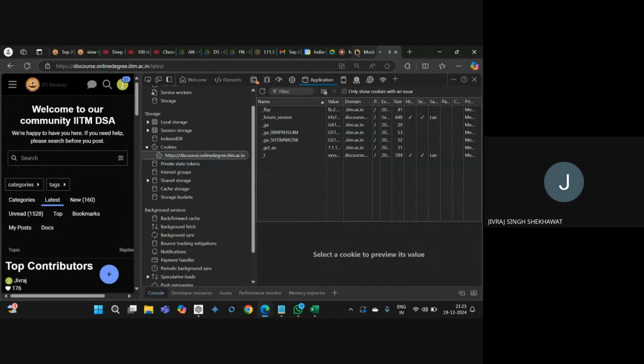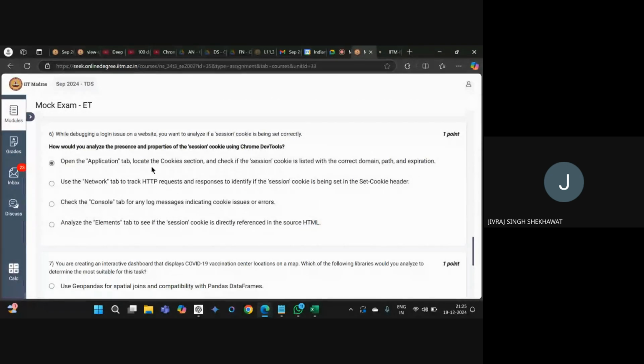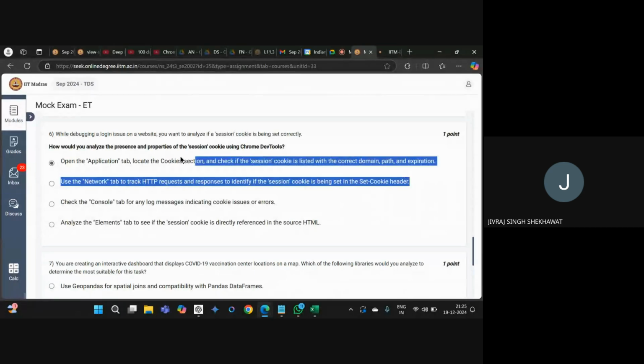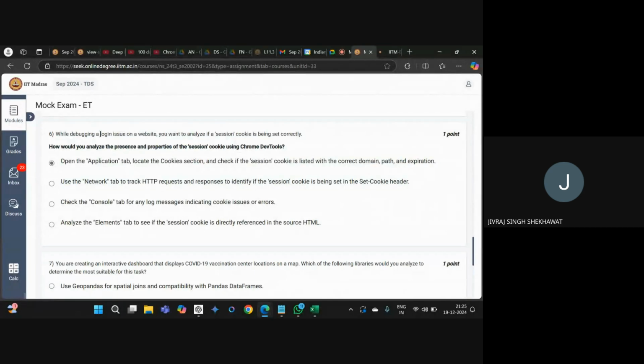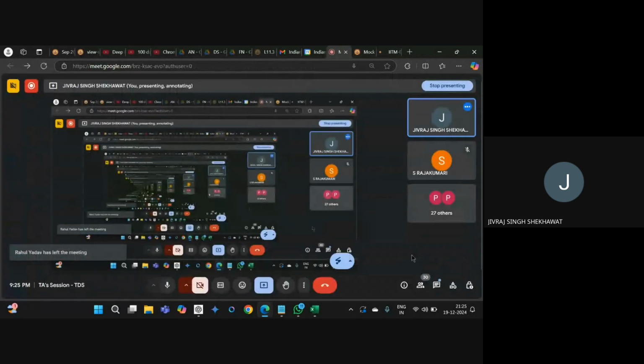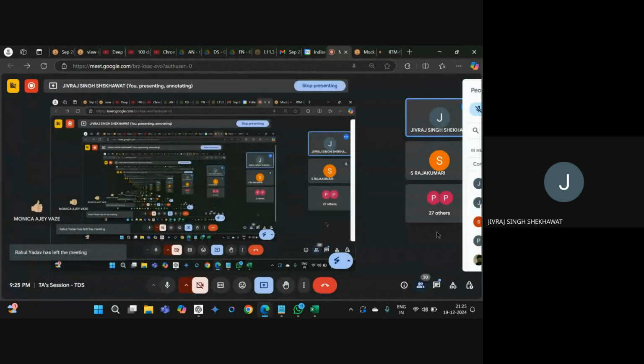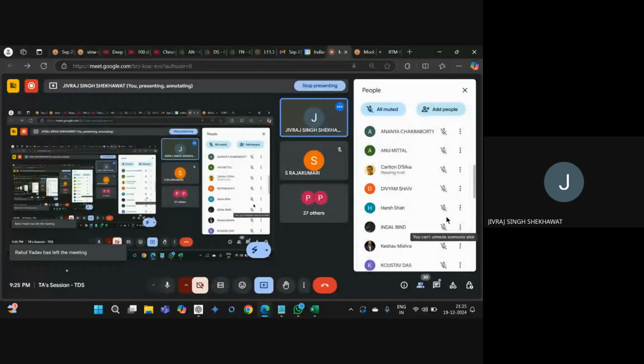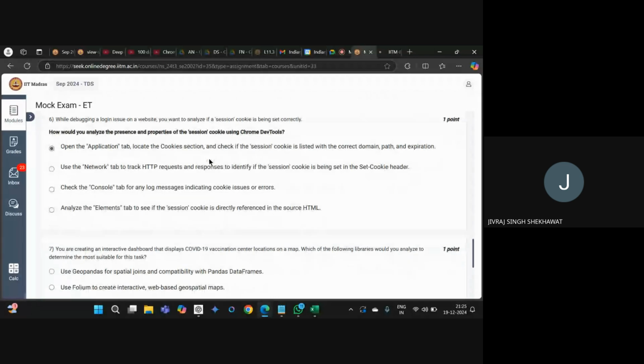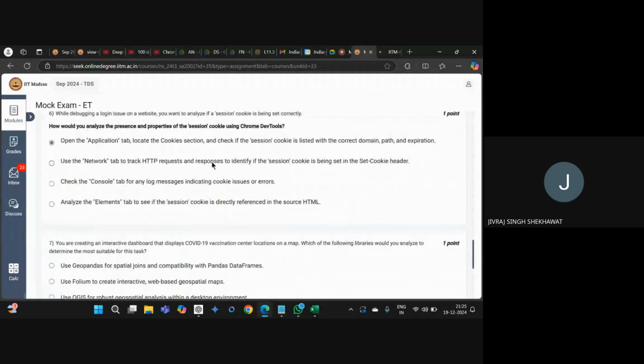We can find all these cookies listed there as well, along with the domain and those things. So I think both option A and B should be correct. Maybe some mistake is here.